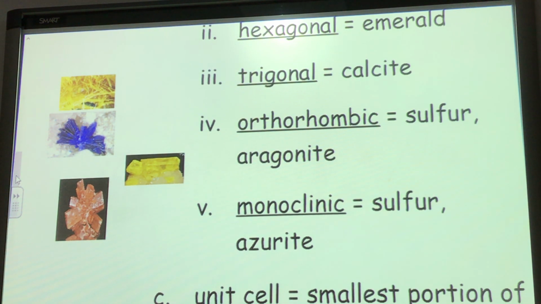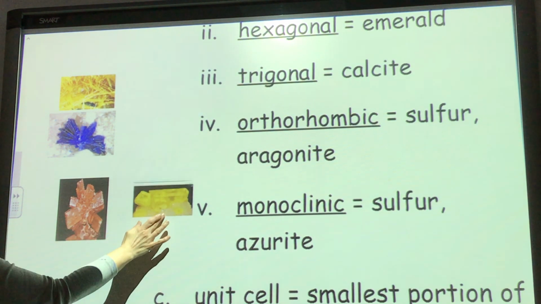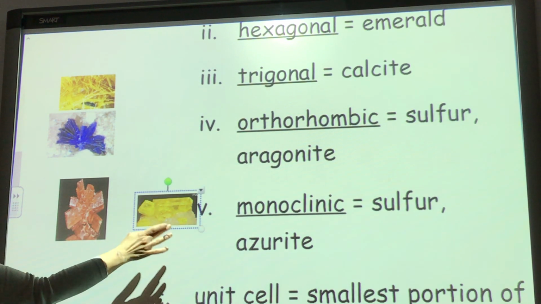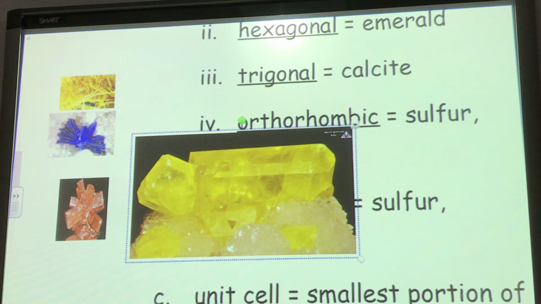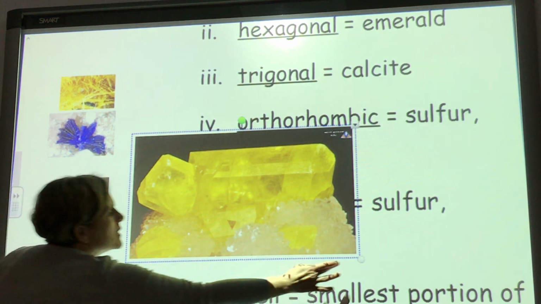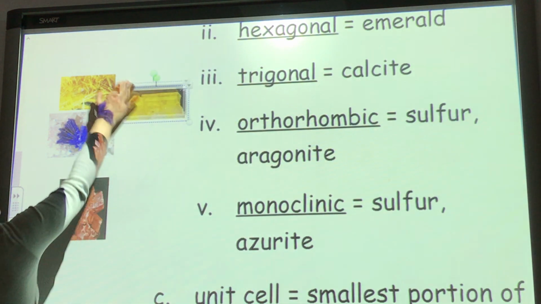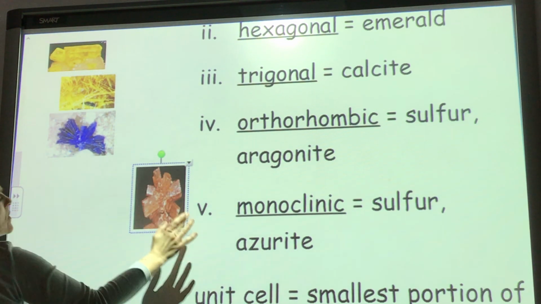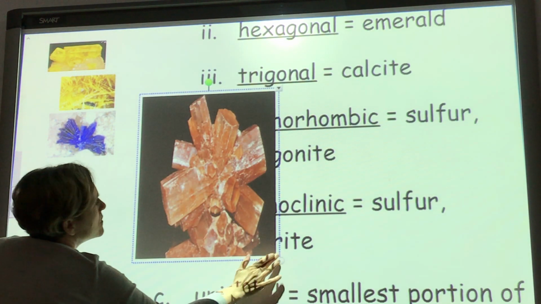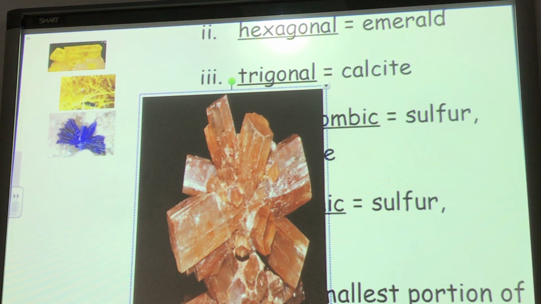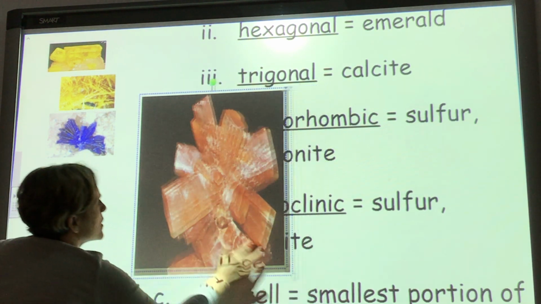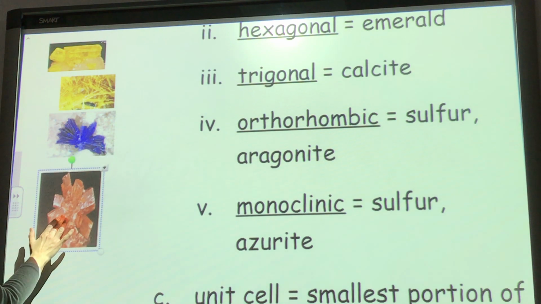So you can do this with sulfur, and one of the forms of sulfur that you can have is this orthorhombic, which are these rhombus-based prisms, looks something like that. Another example of orthorhombic crystals is aragonite, this stuff. You can kind of see it a little better here. They are like four-sided shapes, but definitely not squares, more like rectangles, rhombuses. Okay. All right.